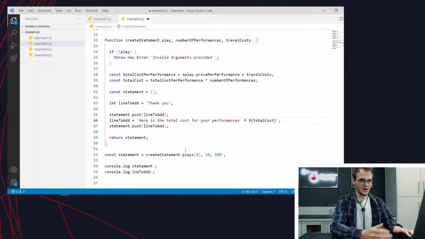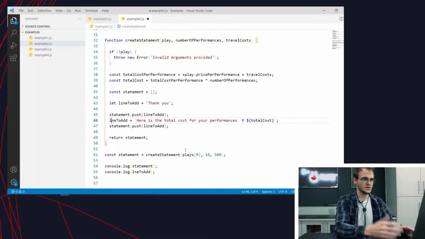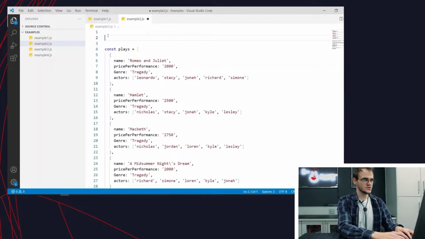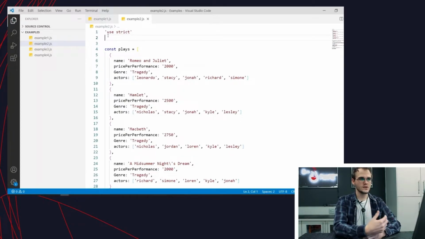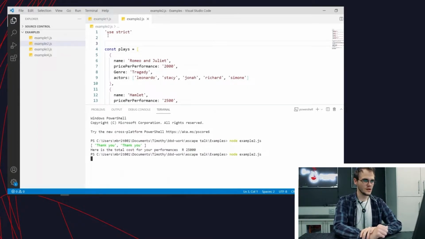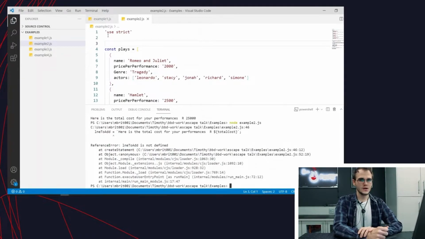To fix this, we actually just need to fix our typo, and then we'll have it working. But that doesn't necessarily solve the underlying problem. So what can we do to prevent this from happening? One of the techniques is to use strict mode. So at the top of our file, if we type the string "use strict", the compiler will now know to run JavaScript in strict mode. And in this case, if we run it again, we get an error. So what strict mode does is it causes it to fail hard if the variable is undefined.